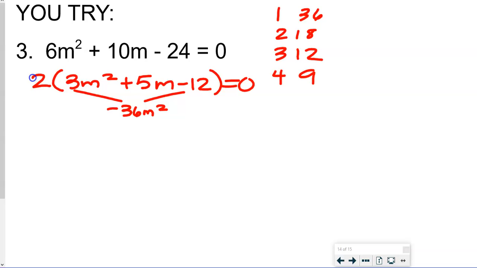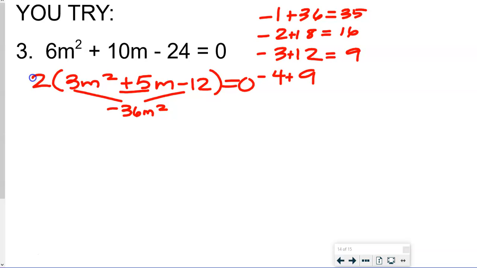Now this time, again, because it's negative, one of these has to be negative and one has to be positive. Because our middle term is positive, we know that the bigger term has to be positive. So we know that we're going to go minus plus here. And we're looking this time for a positive 5. Again, you could do all of these. This is 35. This is 16.